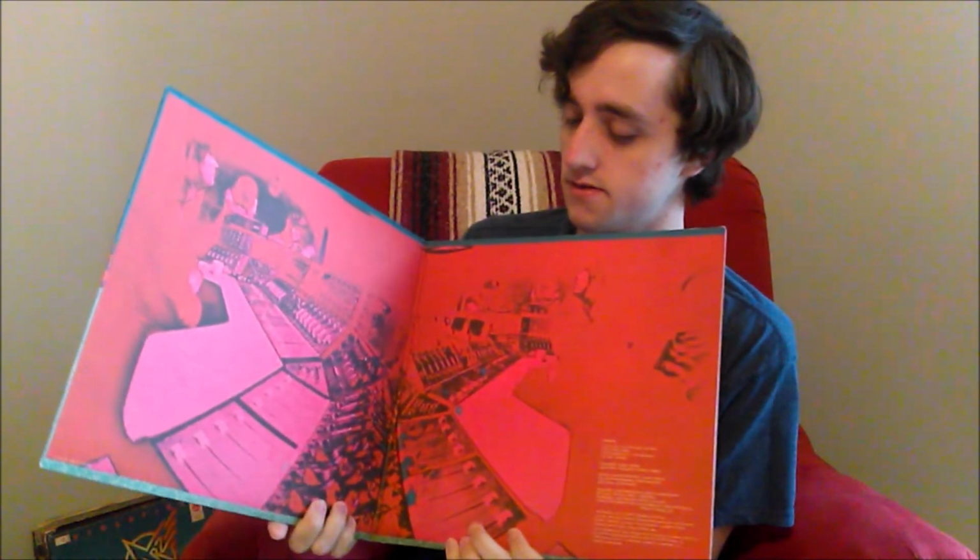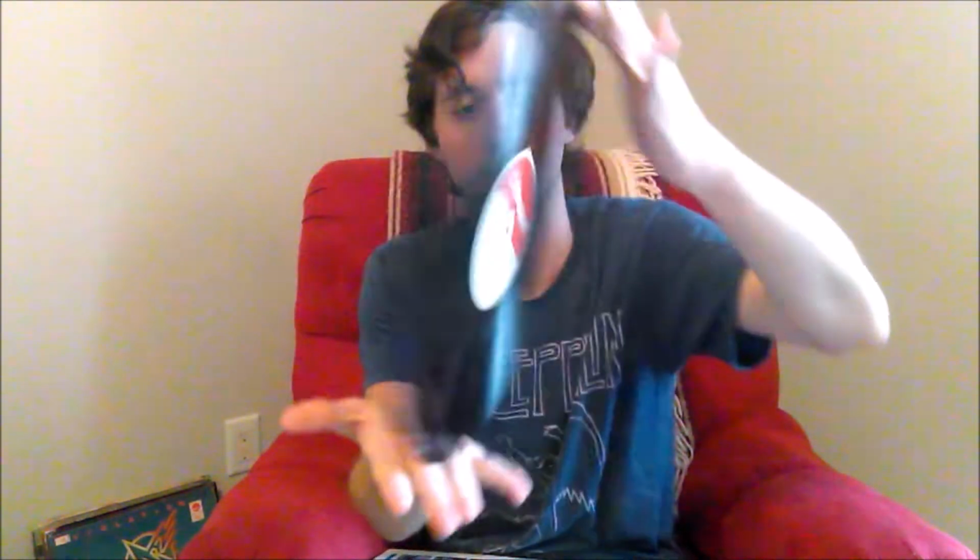This isn't particularly rare, but what it has with it is rare. This is Ten Years After, Watt. It's a good copy, really clean. Really good copy. I'd say excellent condition on the vinyl. This is one I picked up, not at this past record show, but the one I went to before that. I got it in the cheapo section, like the $3 section, and it had the freaking poster. So it's pretty outstanding.